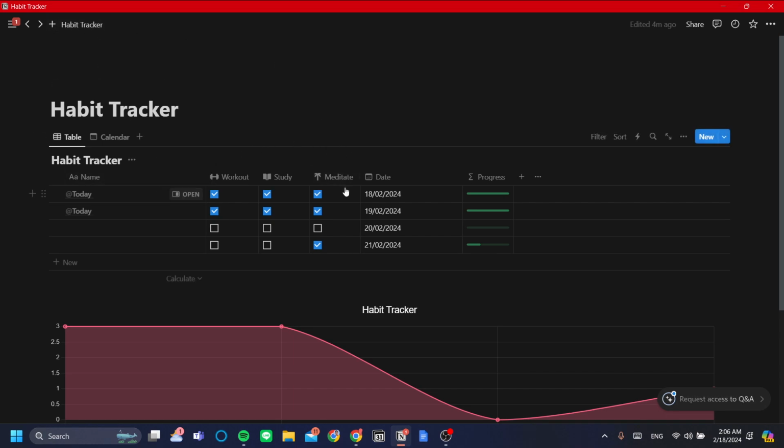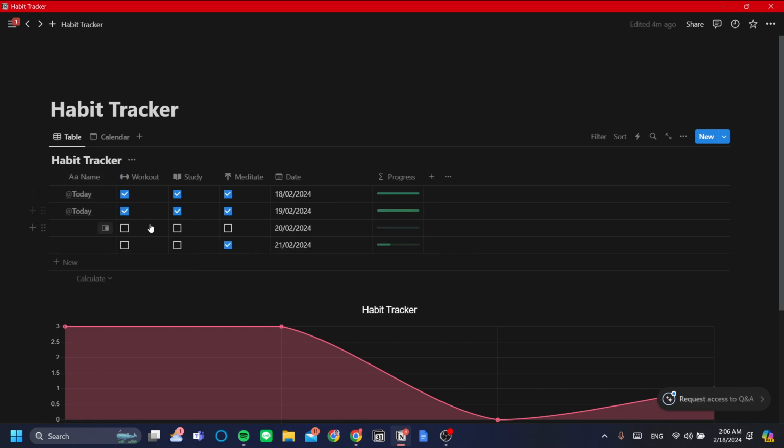Okay, so let's start. Here you can see that you can track the habits that you've completed each day, and I'll show you how you can automate this so that you can just fill it in automatically. What this will do is that Notion will actually create a new database member here, which is the days, so you can just focus on tracking your progress.